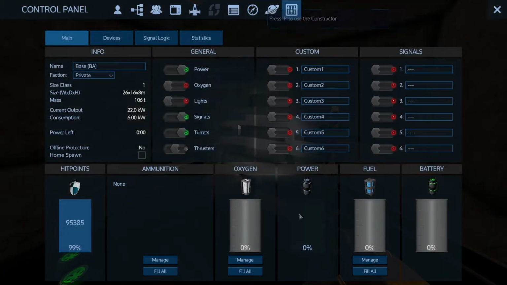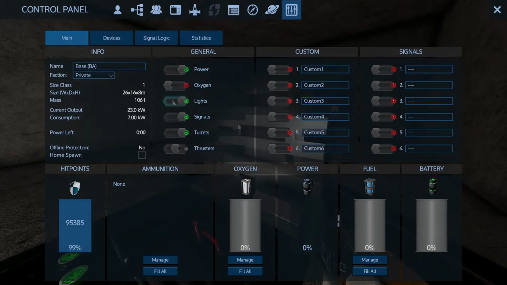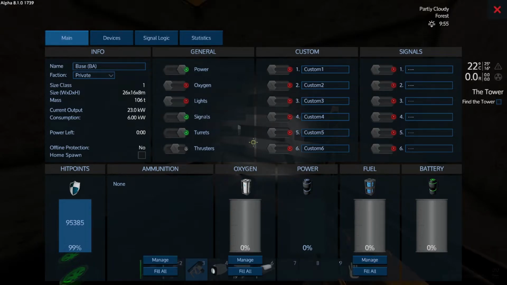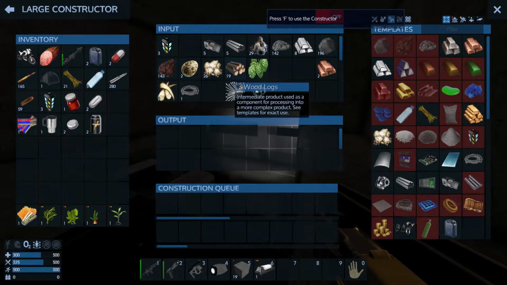I mean, it doesn't look like you're storing anything. I'm just saying. Really doesn't look like you're storing anything. I know you're not going to store any fuel and batteries. I don't know what the battery is referring to. That's a new one to me.